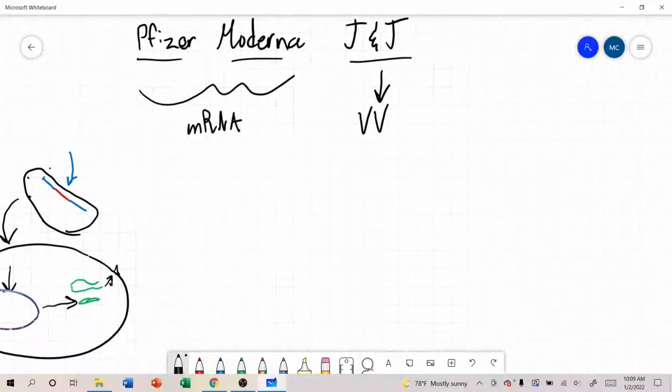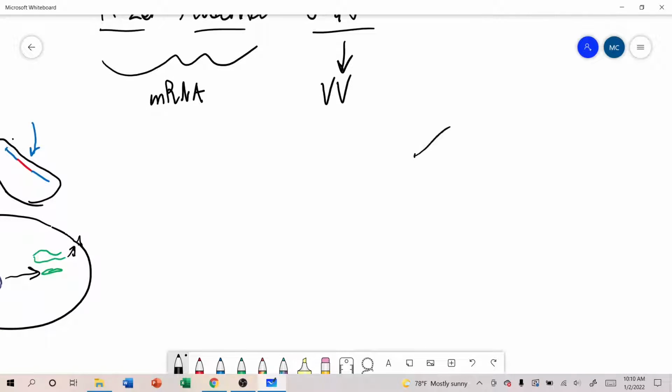In the case of viral vector vaccines, viruses have this structure called the capsid. It comes in many different shapes, but this will be the one for reference. The importance of this outer structure is so that the genetic information can reach the inside of the cell, but there is DNA within the capsid. So I'll just highlight it this way. Slightly poor drawing, but it gets the message across at least.